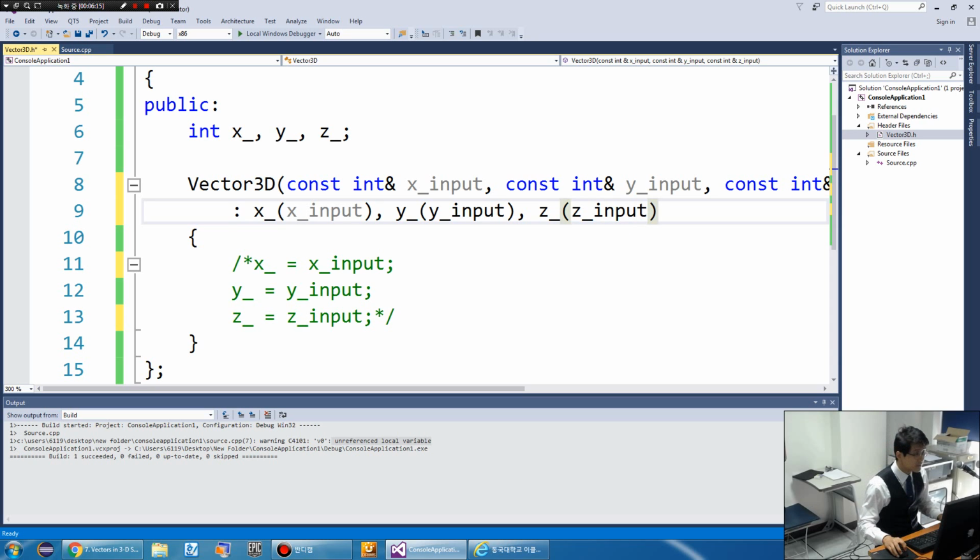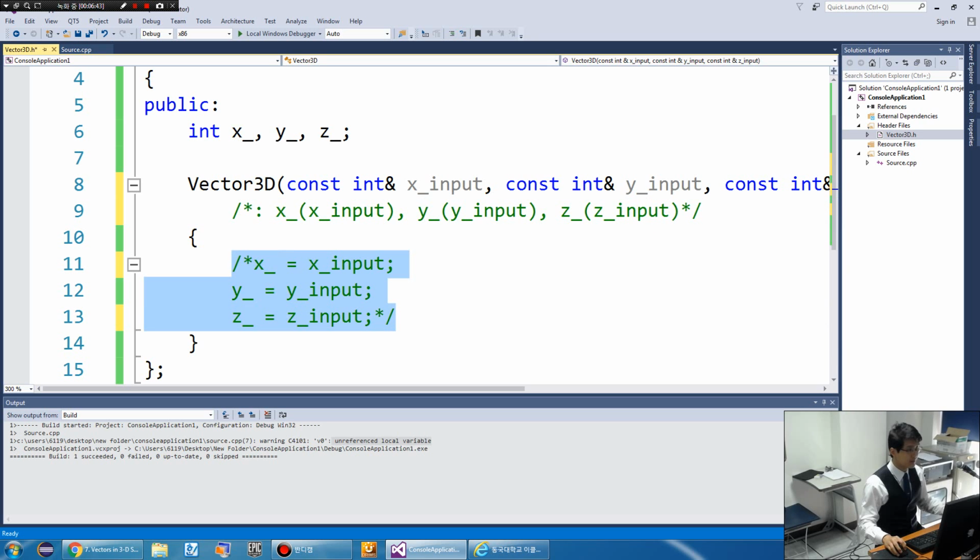So actually, this kind of initialization is more convenient and efficient, because this x input is assigned to x underbar, this member variable, when this variable is generated. Let me repeat one more time.